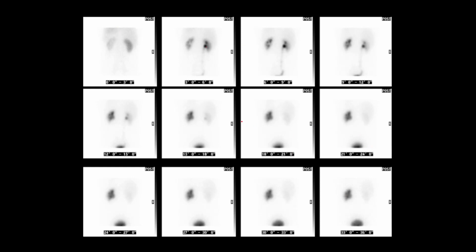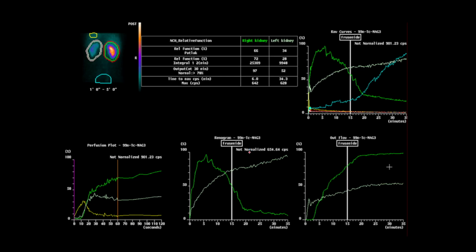And so what we might expect is a time activity curve, which was something like this, getting more and more activity and failing to respond to the diuretic. No clearance when the patient is given diuretic. So let's have a look at that time activity curve, and that's exactly what we have here, of course.